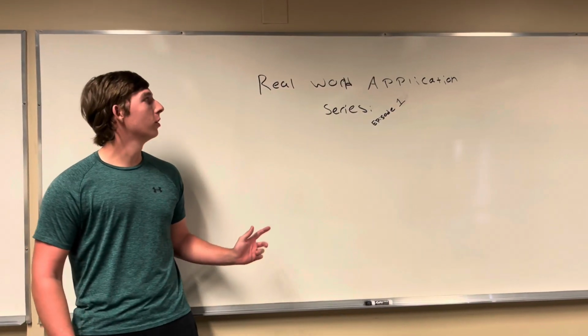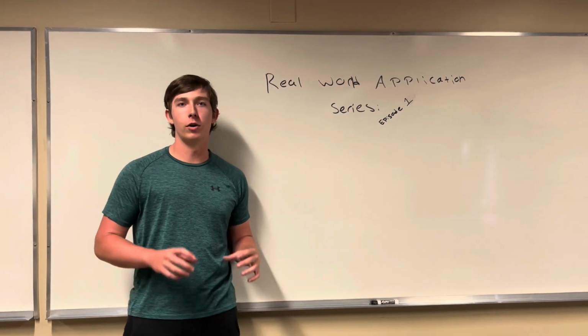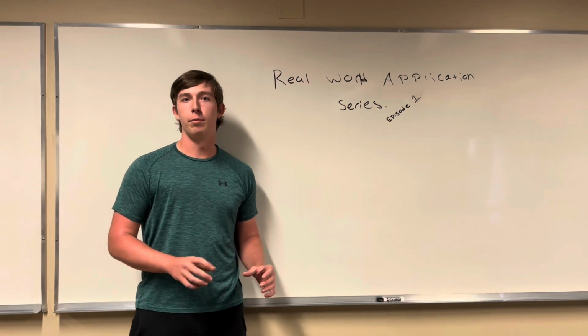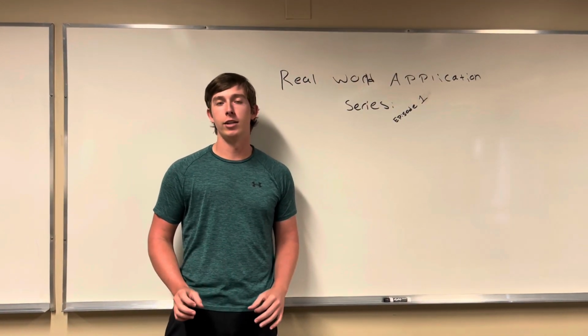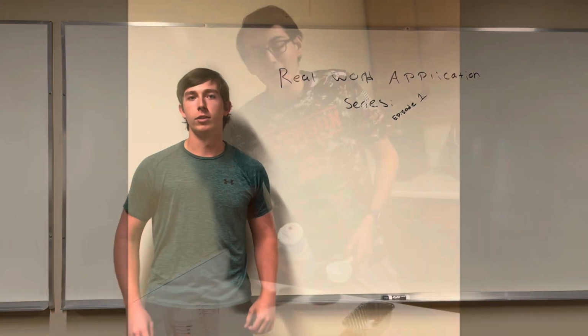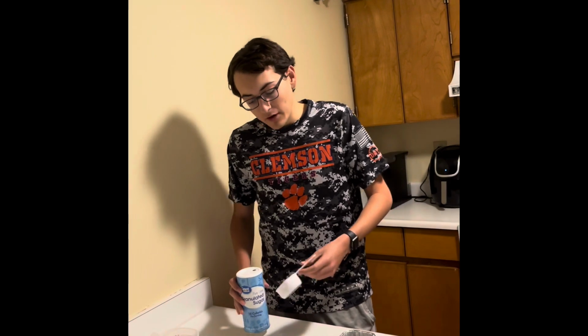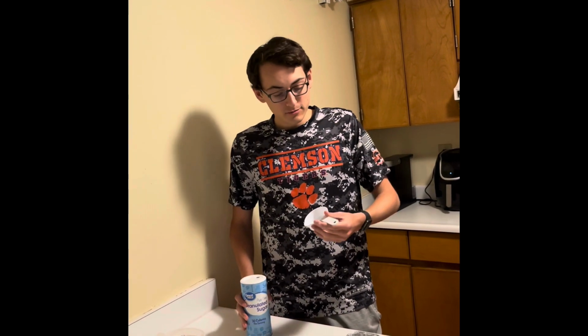All right, episode 1 of Real World Applications. In this episode, we're going to be taking the volume of sucrose or granulated sugar and melting it and finding the change in volume and the phase change between solid and liquid. So we have our granulated sugar or sucrose, which we're going to put into this cup, half cup, 118 milliliters to be precise. So I'm going to fill that up now.